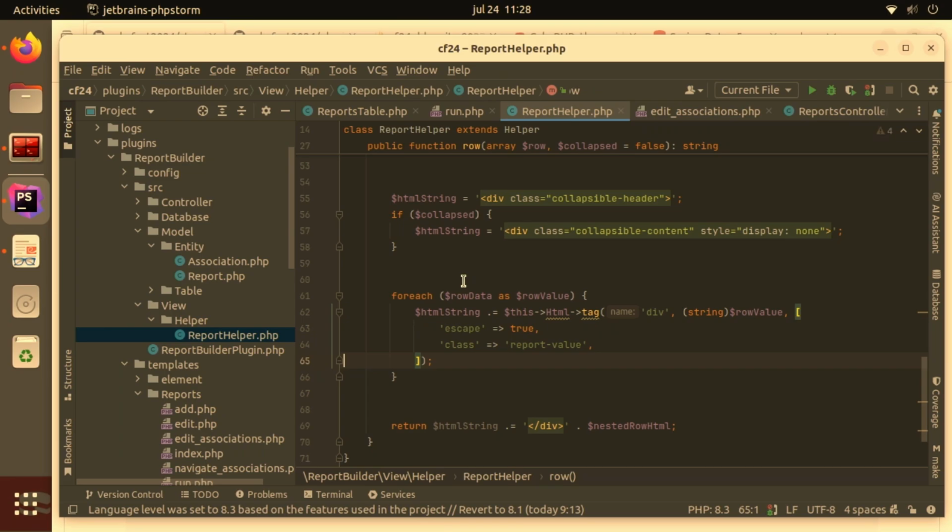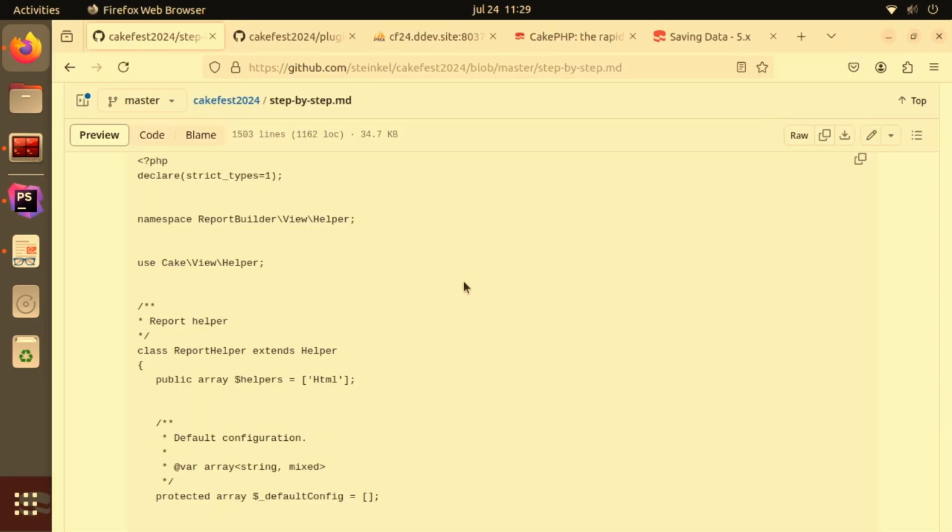So this helper is going to generate based on the rows that are coming from the database. Keep in mind, when you pull the data from the database, you will get the main table data and then arrays with all the associations and then more arrays inside. This code here will basically iterate all this structure and generate the output that we are going to present on the screen with the detail of the collapsing on the top.